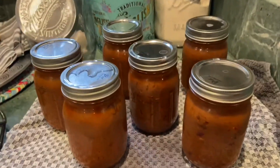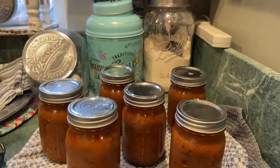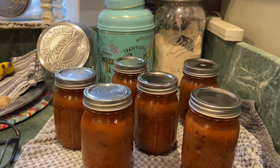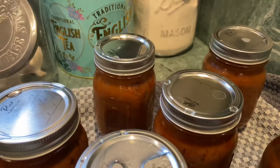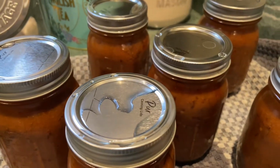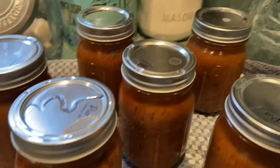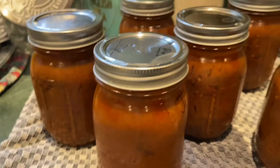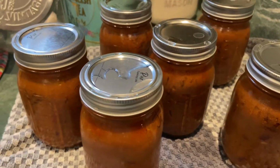That is it, guys. We got them in here and they're going to sit here for 12 hours. I let them sit all the way out overnight. The reason they say 12 hours though is because check back in 12 hours. If anything didn't seal, that's the point where you want to put it in the refrigerator and still be able to eat it as yummy, delicious food. Don't mess with anything. Just let them sit and be fine and do what they need to do, because now is actually the time that they're going to be sealing.